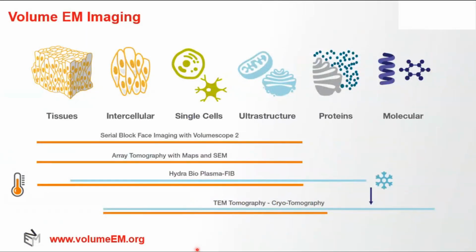So I wanted to start off with this, and I guess I'll focus really on these techniques that we'll have. There's a few different things here. A lot of you are familiar with serial block face with in-chamber microtome. Of course, that's also now possible with gallium or with plasma or even with lasers. I'll go into that a bit as well. We can serially section with those beams.